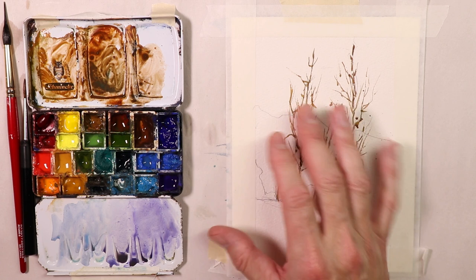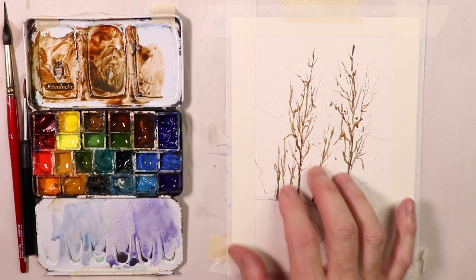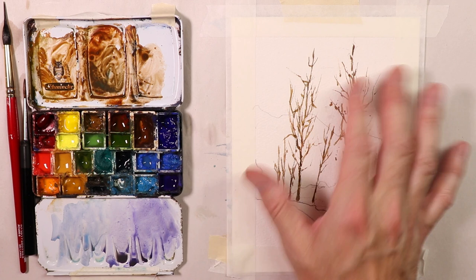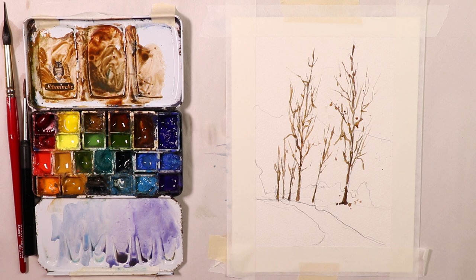And so the best way to do it is, once we're done with this, then we do the mountains, the sky, and the foreground here. Then after that, when everything is 100% complete and dry, we'll go on top of that with the leaves on the trees. So I hope this makes sense. And again, you saw the finished painting at the beginning of the video, so you already know what I'm doing here.